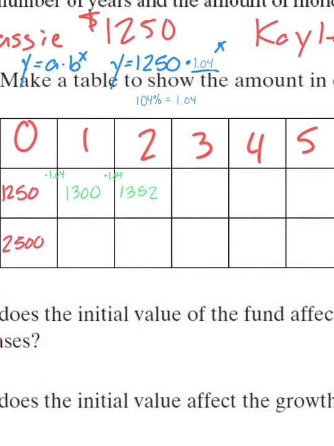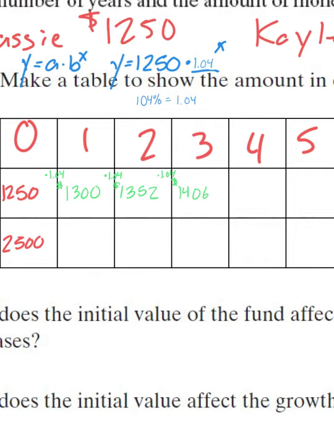Now, at some point, you're going to get numbers that are going to have decimals. Let's just keep this to dollar amounts. So I think the next one here is $1,406.08. I'm fine with you just writing down $1,406. At some point, we might get a little bit of a rounding error by just keeping whole dollar amounts. And if you're using your calculator, then you're going to get the exact amounts, and that's fine. So we might see a little bit of discrepancy there, but it's the same idea. So you're going to keep on multiplying times 1.04 each step.